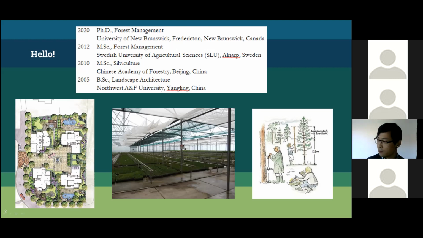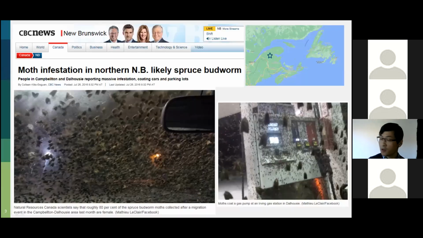So I'm not going to talk too much right here. Let's just move on to the budworm. This is normally the time I ask for a show of hands, if I do this in person, who has ever seen budworm or the insect or the damage. I guess most of us have probably never seen it, but every time there's always a couple of boomers who say, yeah, we have seen it all. Because the budworm comes back every 30, 40 years. If there are some old fellas, they have seen it, probably the guys pushing toward their retirement.